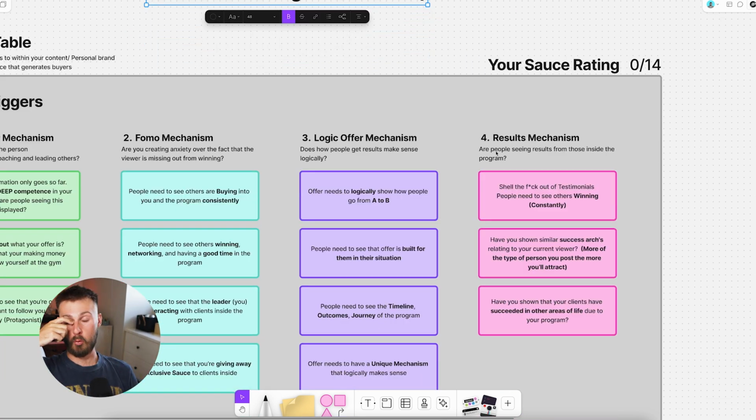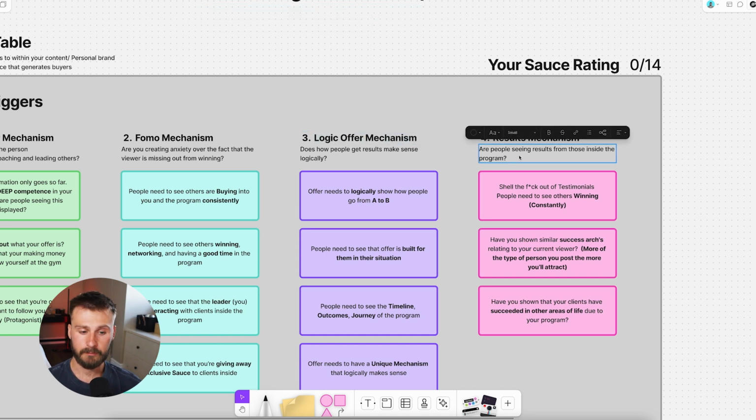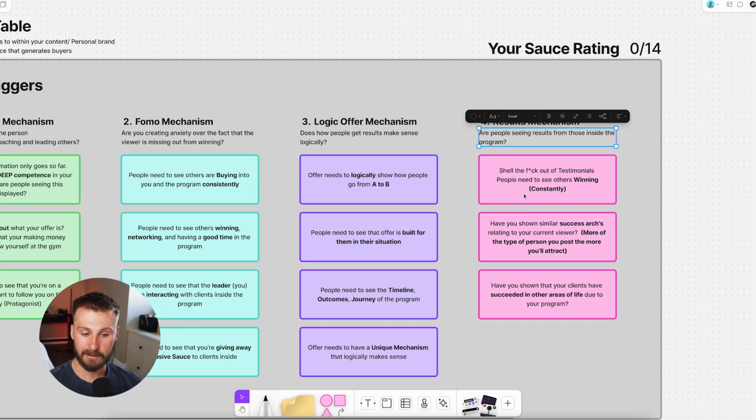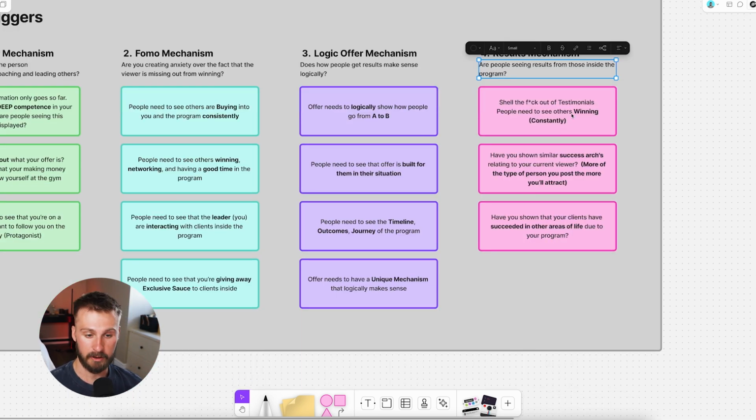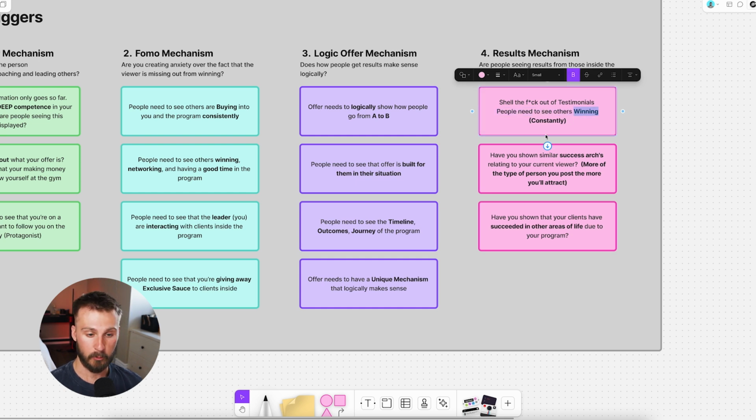Think about what gets you to buy. Are you going to invest into somebody that doesn't show any testimonials, doesn't show anything a part of the process of what's happening? You're not going to invest into that person. Like, don't be an idiot. Do what you would need to do in order for you to invest into yourself, if that makes sense. So as many testimonials as you can do here to show that people are winning constantly is extremely important.